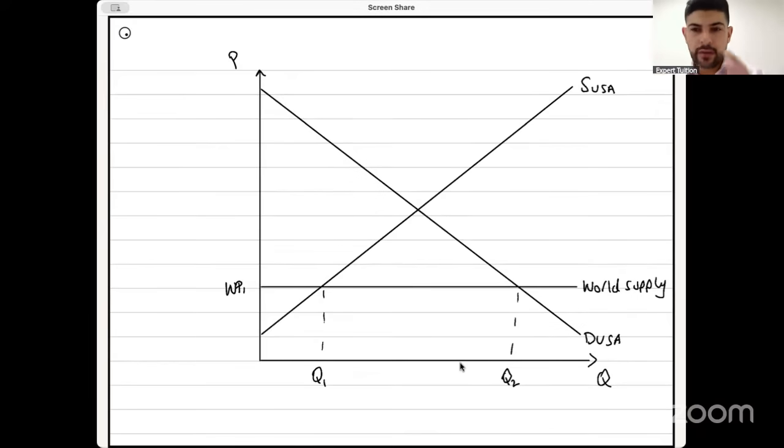But now we have a discrepancy. Using made up numbers, let's say this is in thousands, and this quantity over here was 10,000 and this quantity over here was 90,000. That means only 10,000 electric cars are being made in the USA, but consumers in the US want 90,000. There's an 80,000 discrepancy, the excess demand. Where must you get your electric car if you can't buy it in the USA? You need to buy it from overseas. When you buy something from overseas, that's called an import. Therefore, the distance between Q1 and Q2 is M1. It represents the initial level of imports, how many electric cars in my made up example are going to be imported into the US.